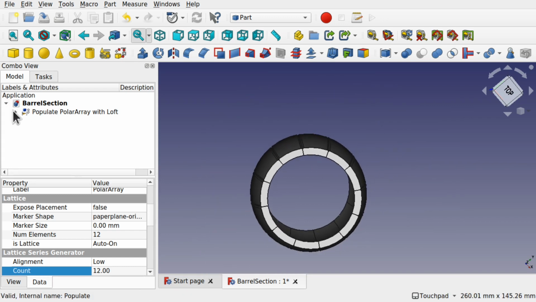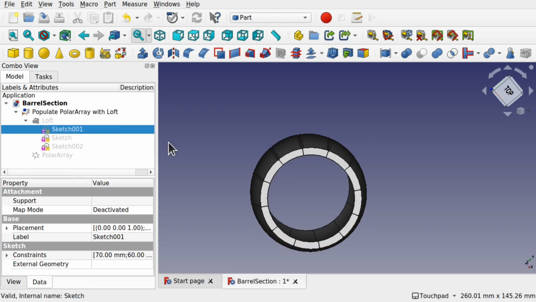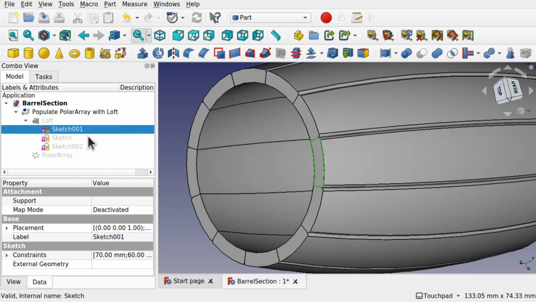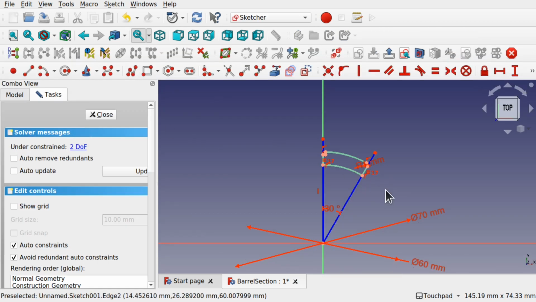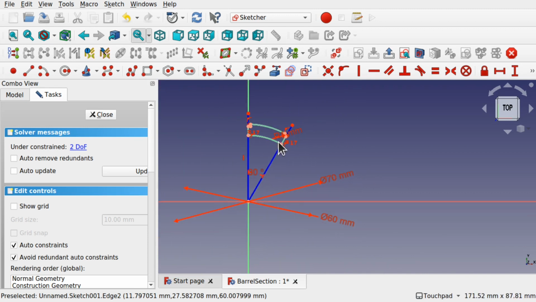And for that, we open this up and look at our original loft. Let's open this up and look at the sketch. And if I press the space bar, we can see that that sketch has become visible and it sits there, and we can get some dimensions off of here. So I'm going to double click that, and we know the outer dimension here, bring this around, and if we look at the arrow where that points, we can see which arc that is. The outer diameter is 70 millimeters and the inner one is 60. So we need a circle that's 60 millimeters. Let's close that.